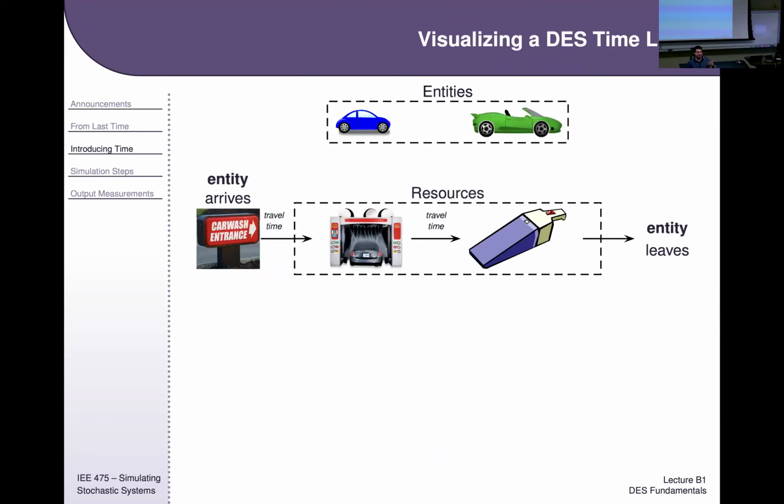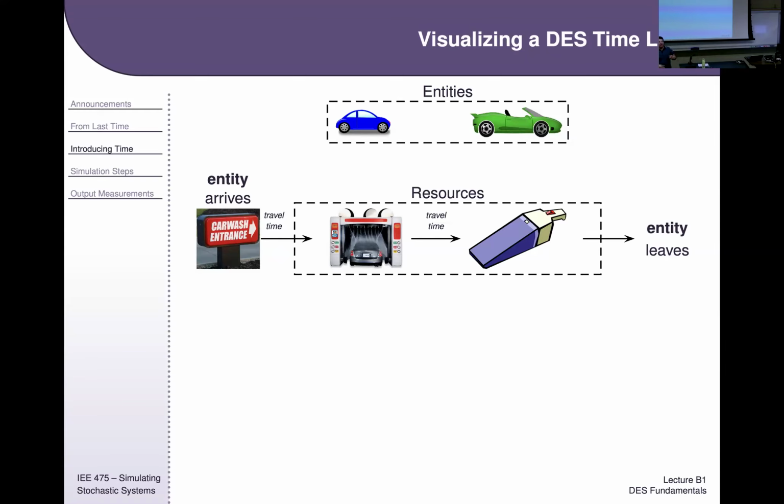Okay, this will make more sense, I think, as we go through an example. So here's an example of simulating a car wash. We've got an entity that arrives at the beginning of the car wash. It needs access to the actual car wash, and it might need access to vacuums. These are finite things that always exist at the car wash, so they're resources. Whereas that is our entity that you enter and eventually you leave. So the cars are the entities, and these are the resources.